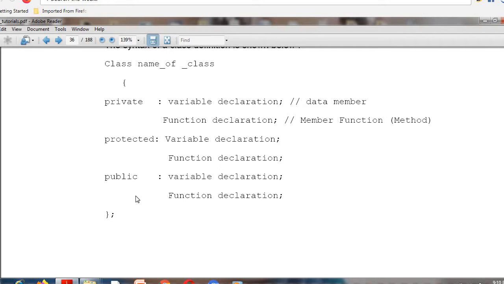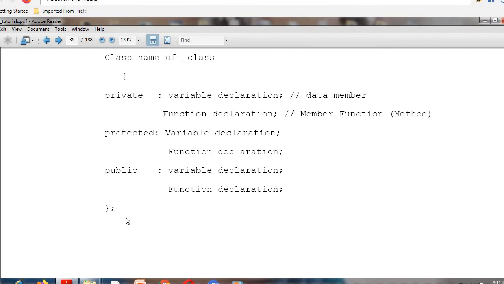All of these are keywords, and using a colon we declare variable declarations, that means data members, and function declarations, that is member functions, methods. Similarly for the other two cases: protected, variable declarations, function declarations. In public also we can have variable declarations, function declarations, etc. Then we close the class with a semicolon.